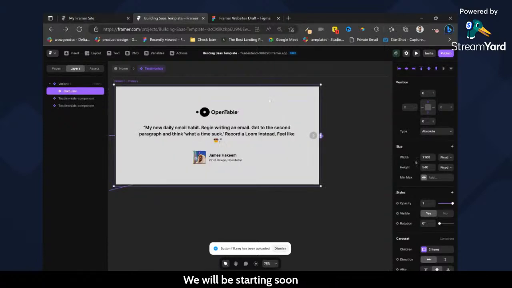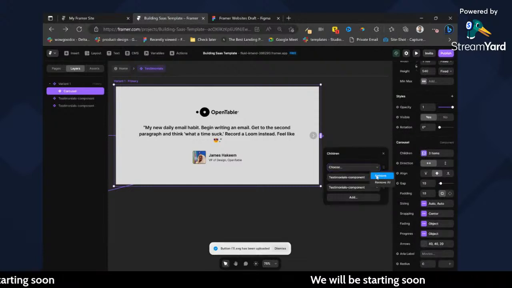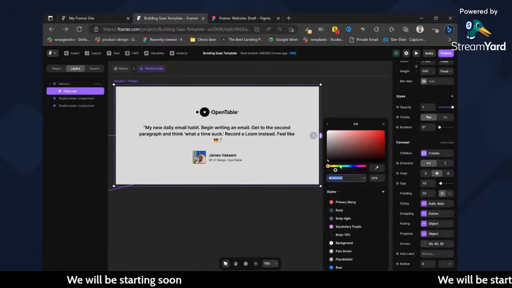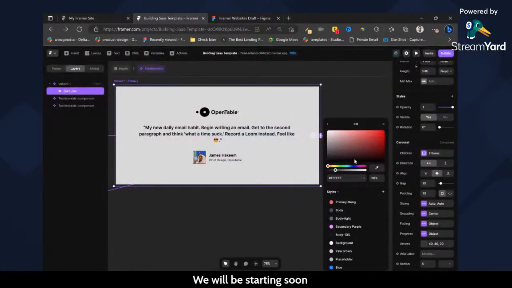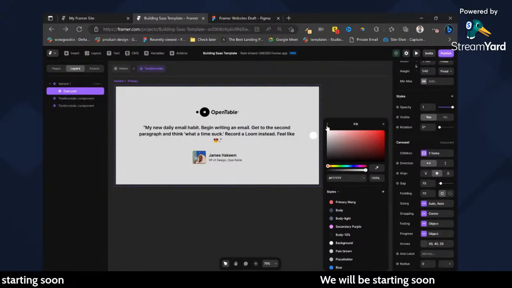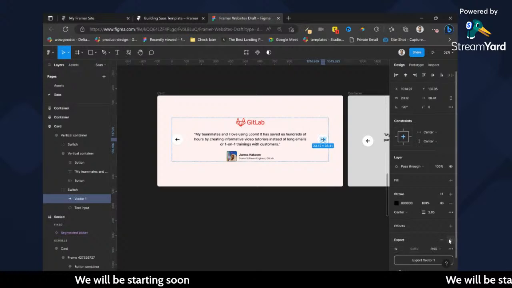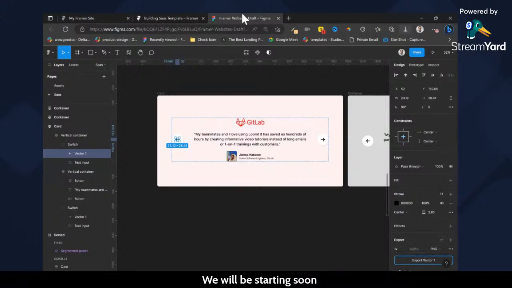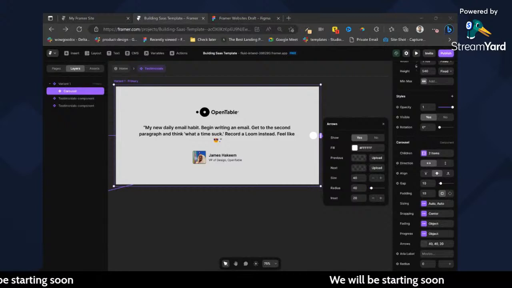One more thing, I want to change how this carousel looks. So let me remove this one. I'm going to go to the arrows, set the fill to be white. I believe that's the same thing we have here. Yeah, white. And I can change the color. I can change the icons too. And let me increase this. So I can change the icons to previous and next. So I'll just export as SVG previous and export as SVG next. That's how customizable you can make stuff on Framer.